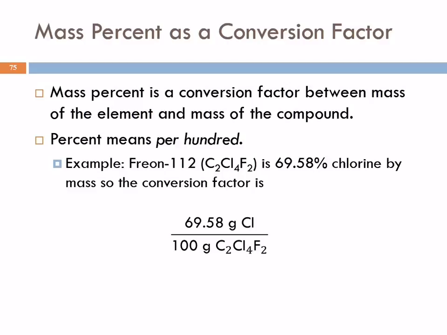There was a problem in the homework that drove a lot of you batty, involving a mineral called galena, an ore, and some lead. They're trying to make a sphere with a certain mass, and they want to know how much ore you need. There were a bunch of percentages, and all of those percentages can be written as this many per 100 and used as conversion factors.